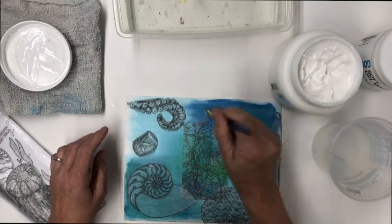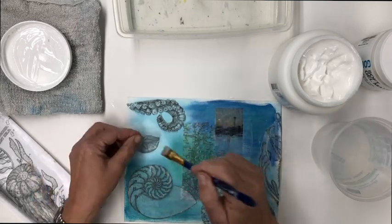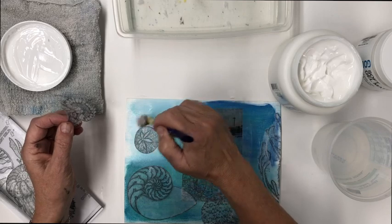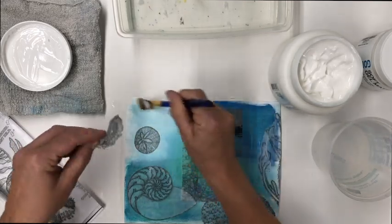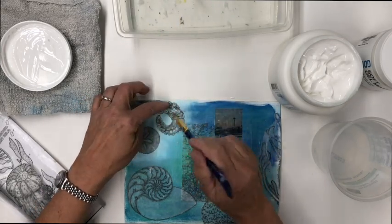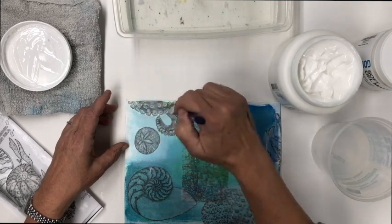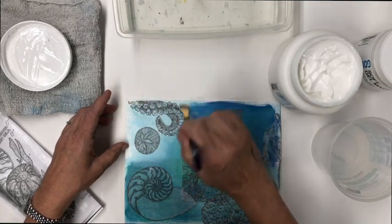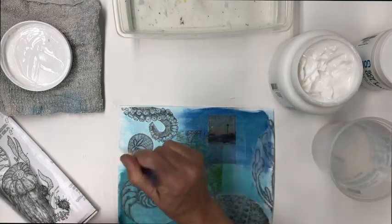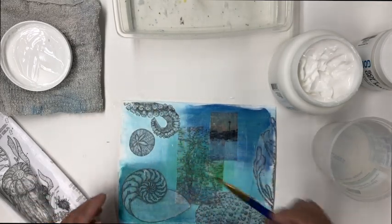All right, great. Okay, so that's one. And then I'm going to put this over here. Okay, like so. And then I'm gonna put my octopus tentacles up here. Like so. And I'm going to stick this all down. So this is all I'm going to do for this step to show you image transfer. All right. And I will probably, when it's dry, go over the whole thing again with another coat of the gloss. All right. I have to touch that up.